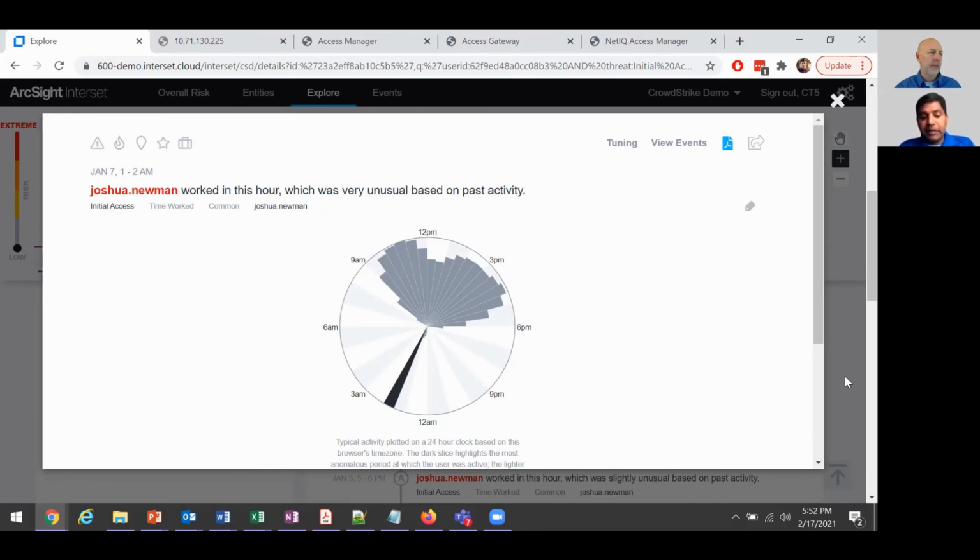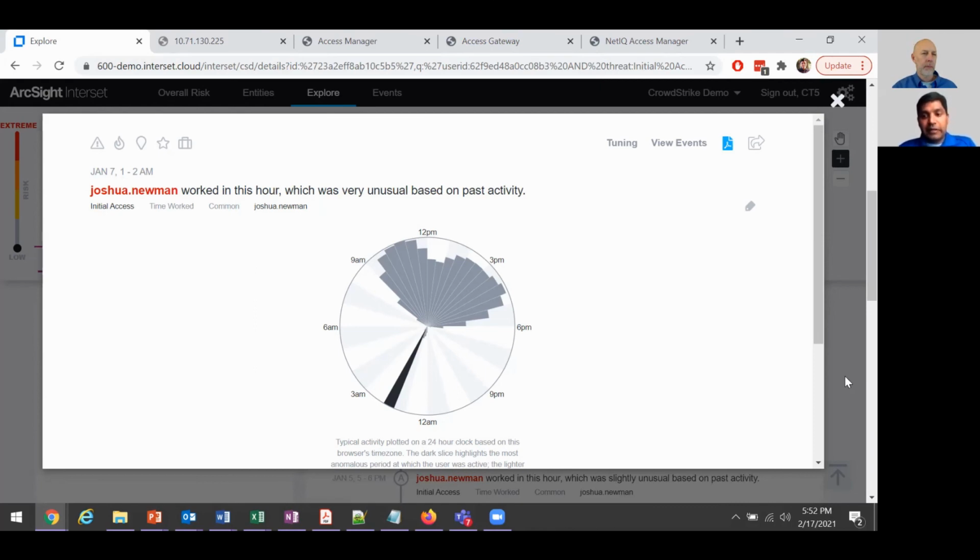So in this particular case, as we see more data being collected by Interset, not just the access information, but also the network information, all the device information, and so on and so forth, the better profiling the system can do. It also can look at the peer group of the user, looks at users similar to Joshua, and then find their access pattern and compare this with Joshua's access pattern. Also, their behavior can influence how strongly Joshua's behavior is interpreted as well. Absolutely, yes, that is one of the capabilities the system provides.